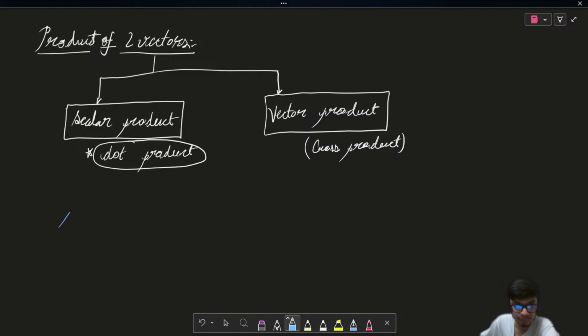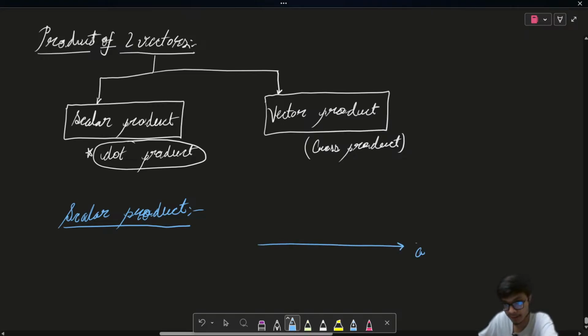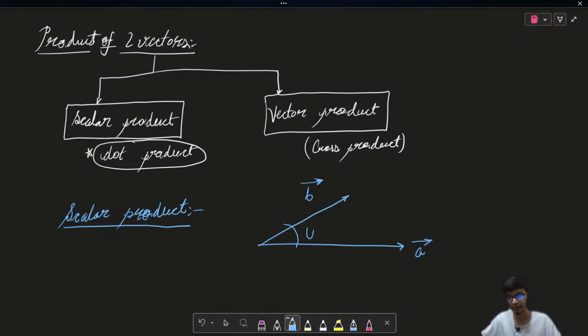So let me write over here scalar product, and let us take two vectors. Right now we are only exploring the product of two vectors, right? So if I take two vectors like this, let us say this is my a vector, and let us take another vector, let us say this is my b vector. All right. So if I have two vectors such that the angle between the vectors is given as theta, then theta defines the angle between the two vectors, a vector and b vector, right?